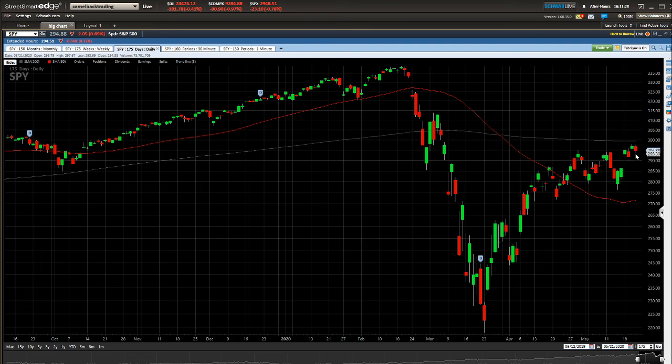The little disappointing fact that we came out of a huge balance and an inside month to the upside and for 4 days have done nothing is a little concerning for the bulls. I think the one thing I will say is the thing that might be holding them back is you are coming up against a very visual point, the 200-day moving average, and another gap, and that psychological 300 level. I think that's why they're having a bit of trouble getting to it. Or maybe they won't get to it at all.